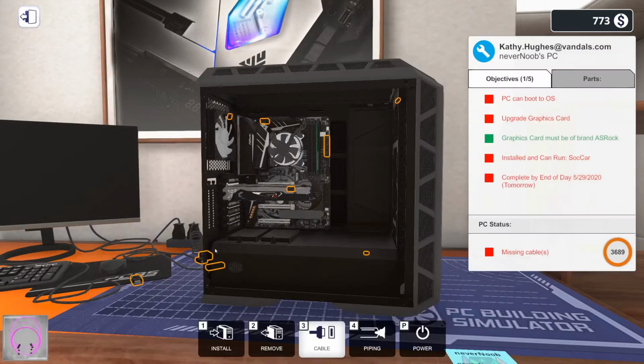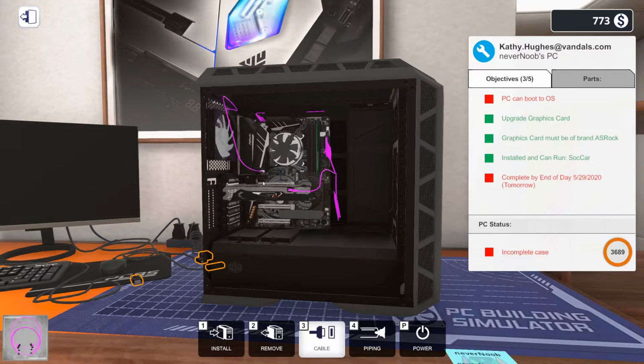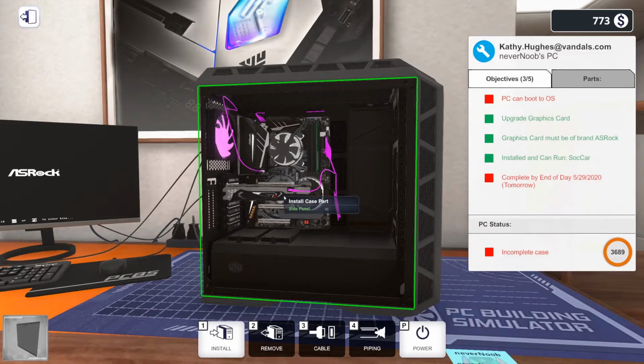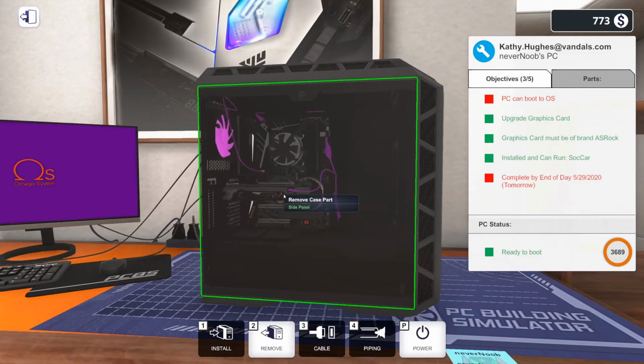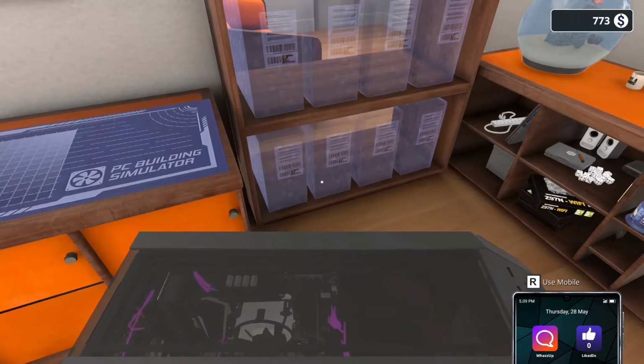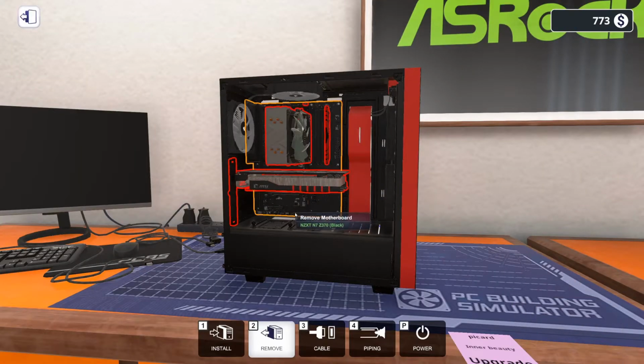We just pick those up. Already have the lighting switched over. Make sure that boots. And his computer's still good to go. Purple cables do make it look a little nicer. I'll give him that.